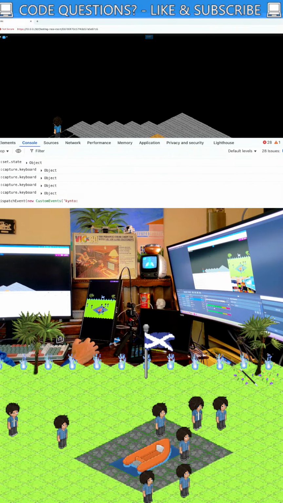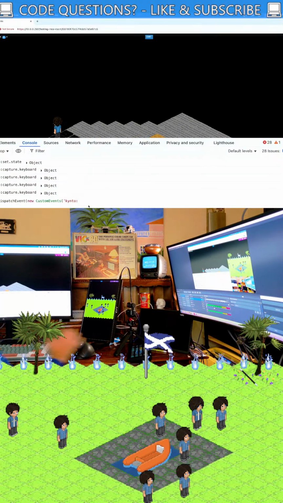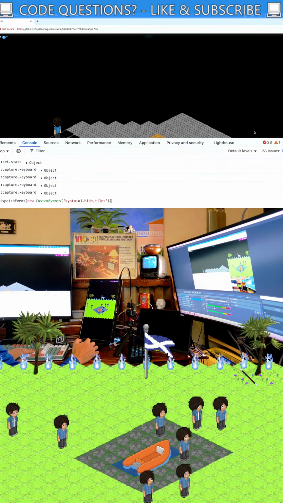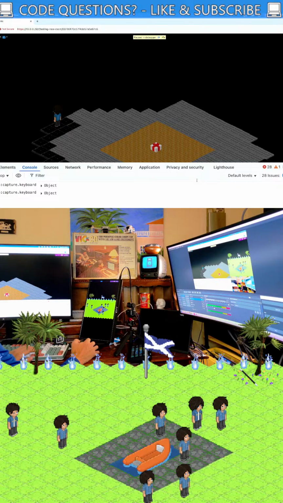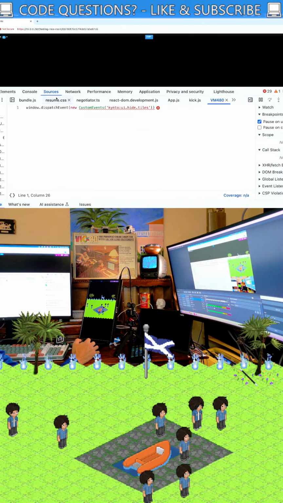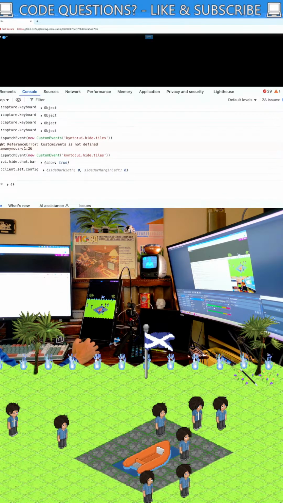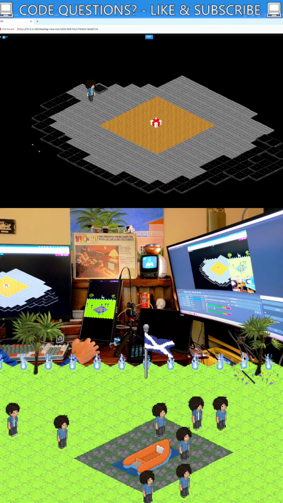Hide tiles. Who knows if it still works? This fires, all the tiles should disappear. And it didn't. So fix that real quick, because I kind of need that. No. It's custom event, not custom events. Still nothing.